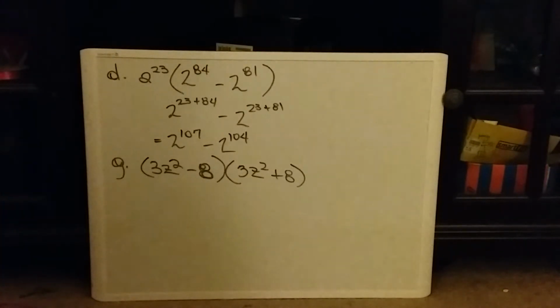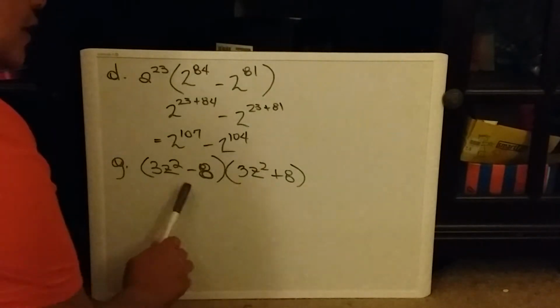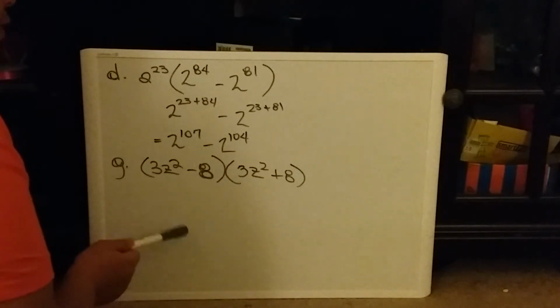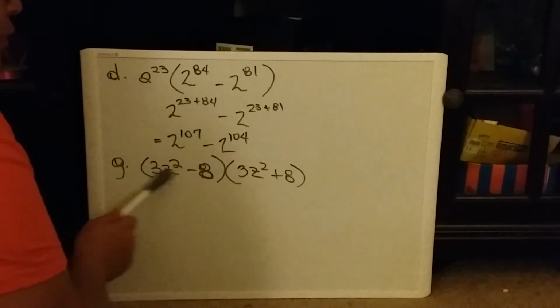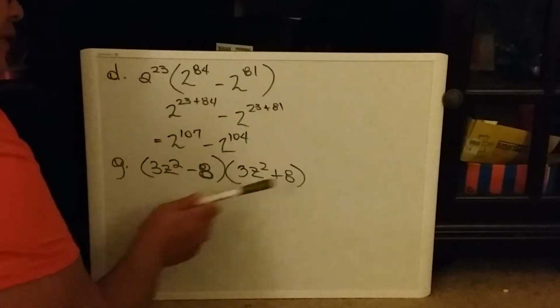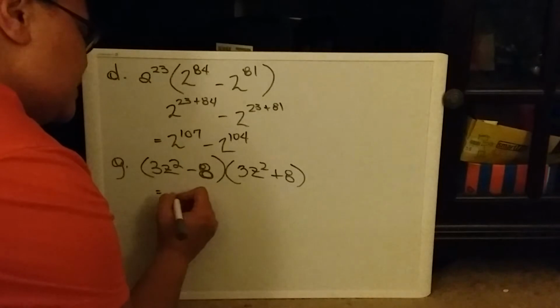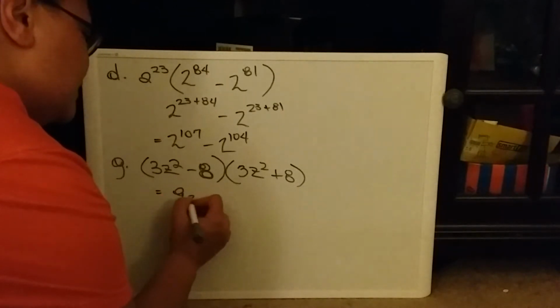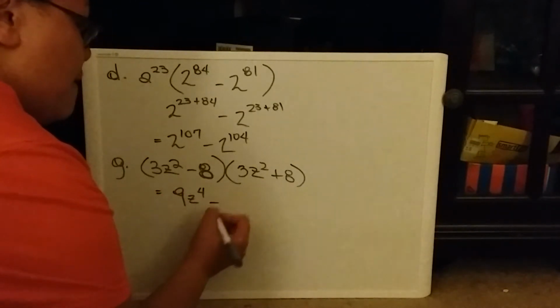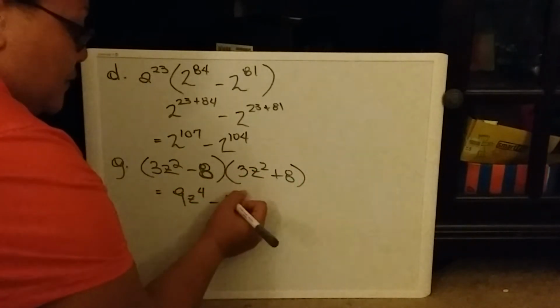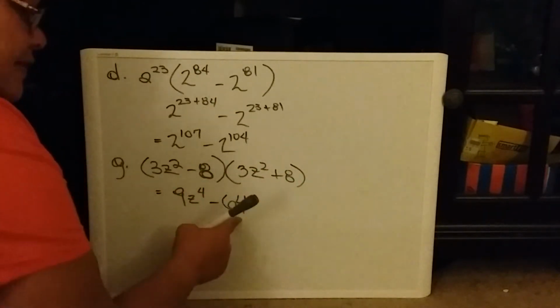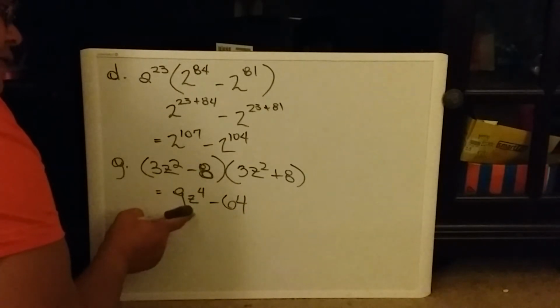What ends up happening is if you recognize this type of problem, you can immediately solve it without having to do any work. Why? Because it's called a difference of two squares. So you just multiply the first terms, add the exponents, multiply the last terms. What this turns out to be is 9z to the fourth, minus 8 times 8, which is 64. A difference of two squares. This is 8 squared. This is 3z squared.